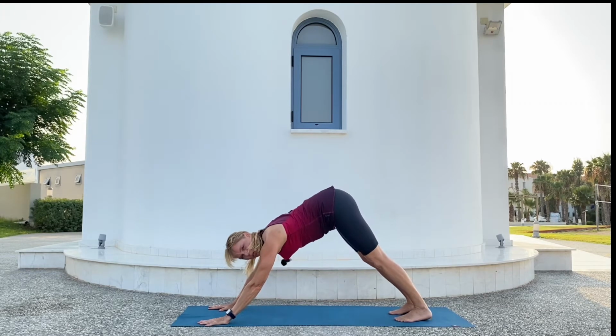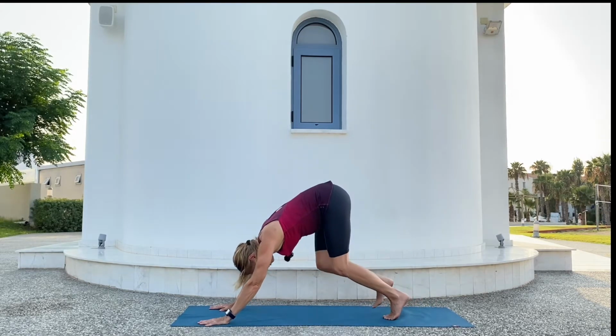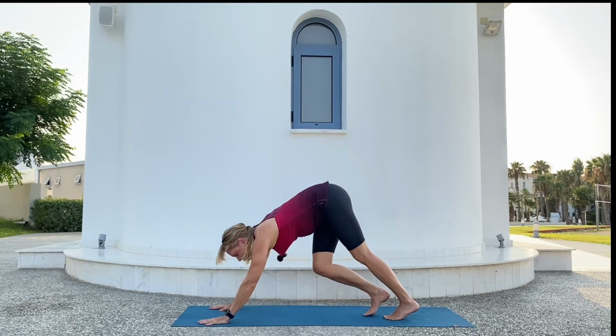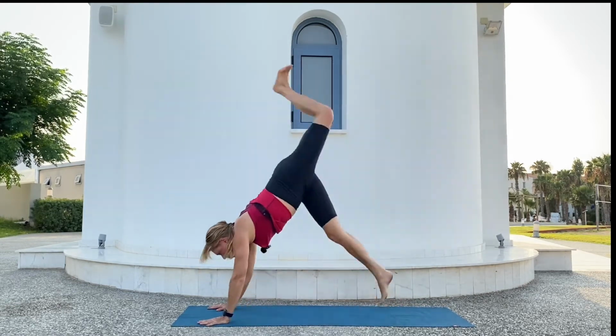Now balance poses can also be handstand. That might not be your thing, but why not practice it? I'm just asking, why not? So maybe you step your feet a little bit closer. If you have wrist issues, you might want to just do plank on your elbows. But kick it off. You don't need to find balance, just kick it off and see if anything happens.